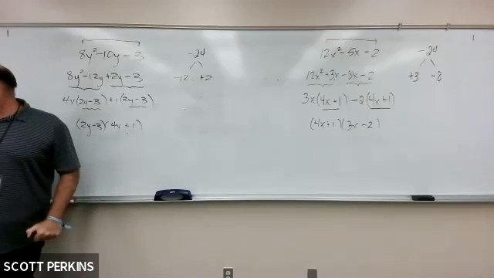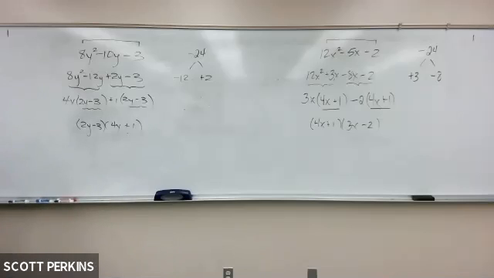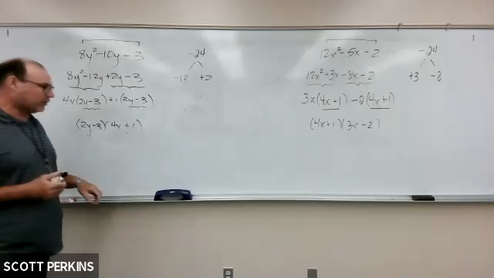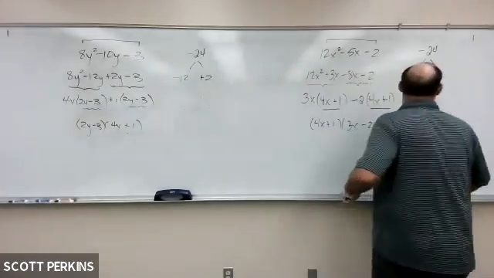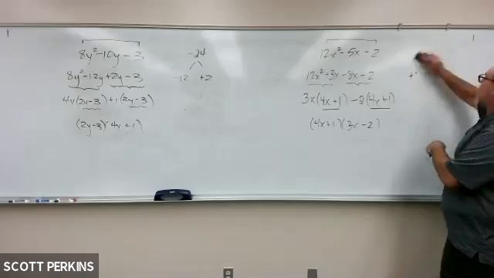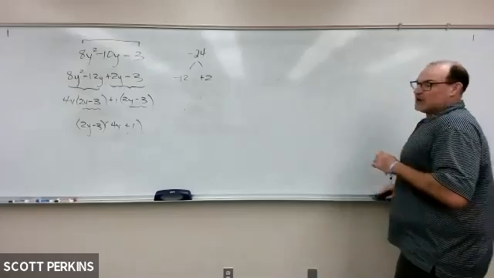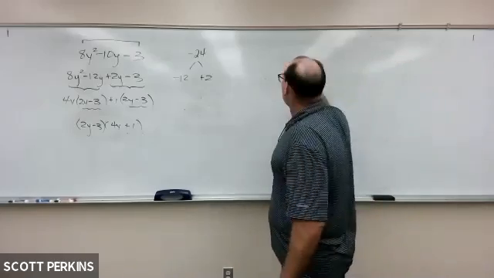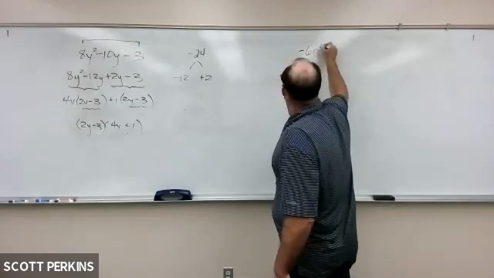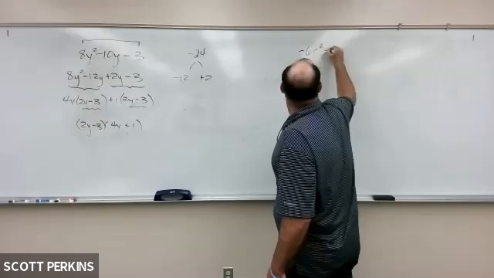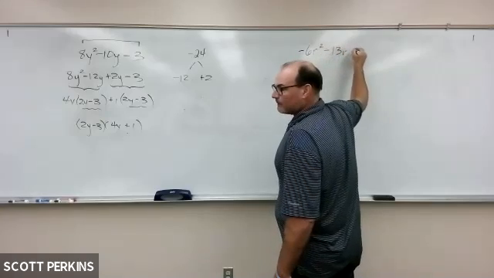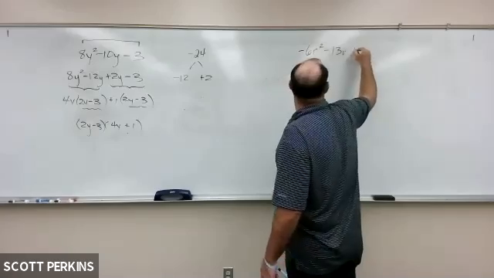Here's one more example, because I want to show you something that you're going to see on your homework. MyMathLab likes to kick in a few of these for whatever reason, so I don't want you to get stumped on something like this. Let's say we have negative 6r squared minus 13r plus 5.